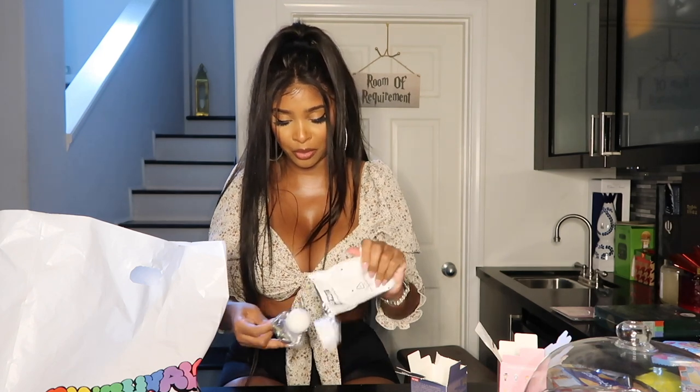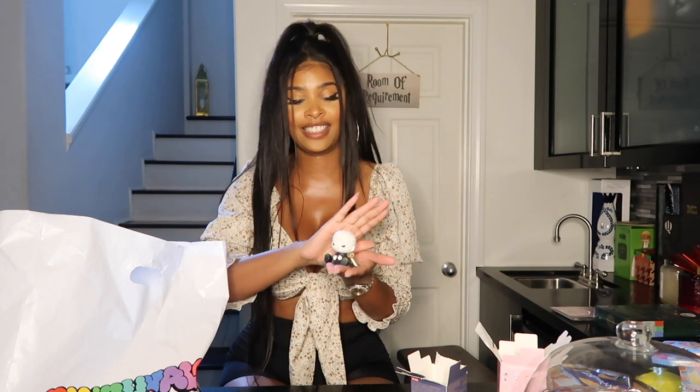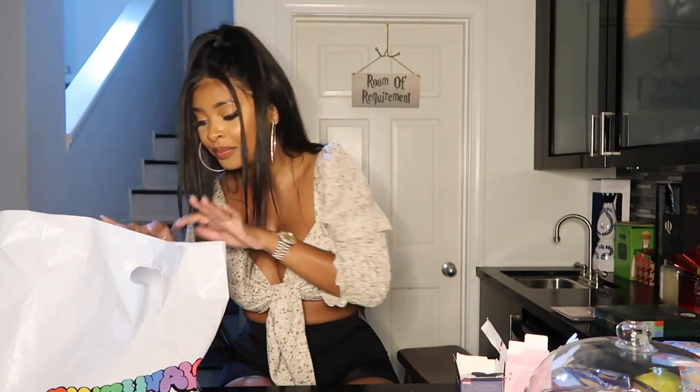Oh, little baby Voldemort. Oh, God. This is the cutest freaking thing. Oh my God, he looks so angry. It's the cutest. He looks like he's just bald, little baby bald, pale Voldemort, and tiny little Nagini next to him. So freaking cute. Oh my God, this is gonna look perfect in my game room. I need all of these. I need every single character. I wonder if I can find them online or something. Obsessed, obsessed, obsessed. That was a great purchase.